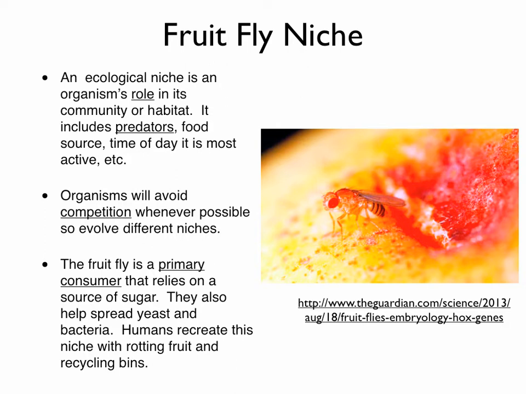And on the right, you can see a picture of a fruit fly. It looks like it's on an orange, and they can lay their eggs pretty quickly if that fruit is left out on the counter. So the best thing to do is just put it in your fridge.